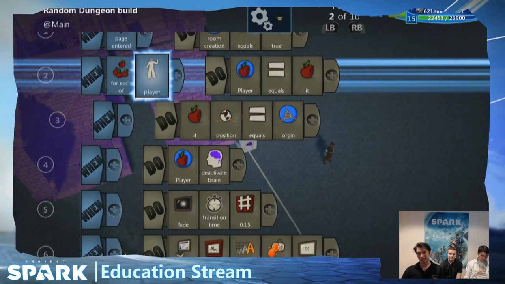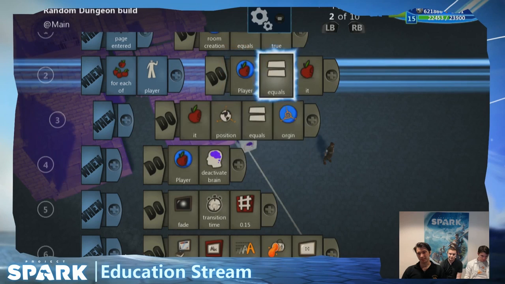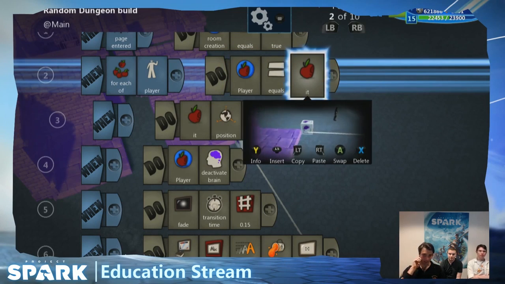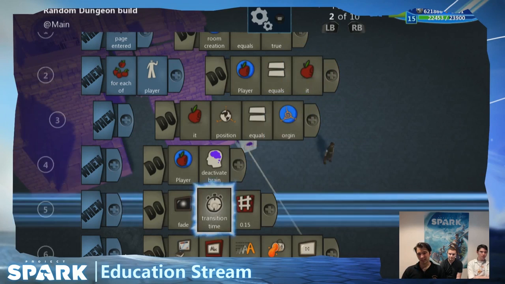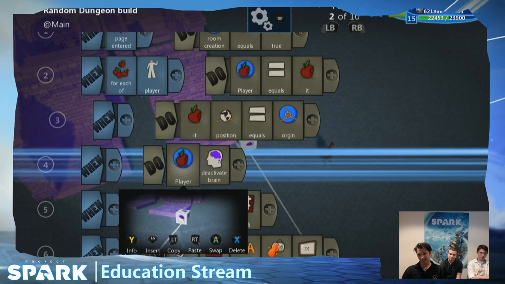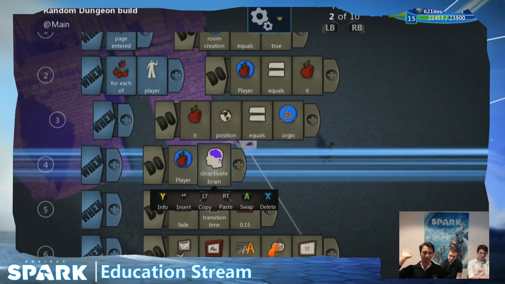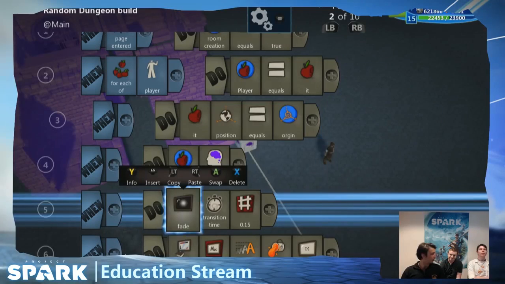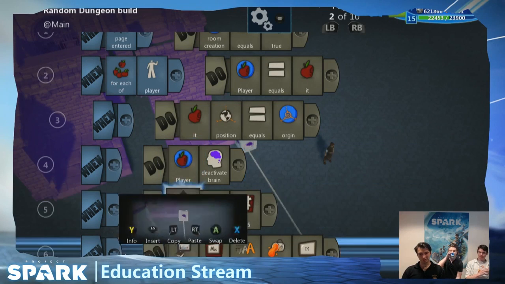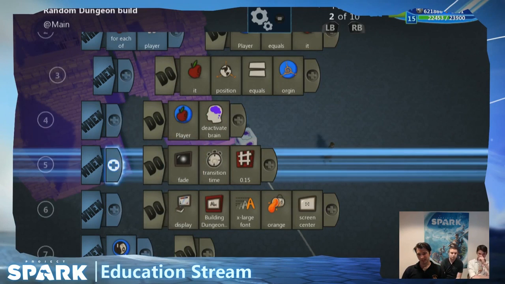Exactly. Instead of "for each of," I could say player equals, and then I could grab my player here instead of it on this tile on line 2. So then we grab our player. We set its position equal to the origin, which is where we're starting our dungeon. And then we say deactivate its brain. We don't want you around anymore. Something good brought up in chat by Mescat is that would deactivate the brain of only the last one assigned to his player. Yes. Like I said, we're assuming there's only one player at the moment.